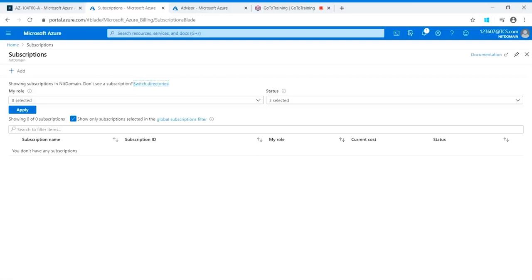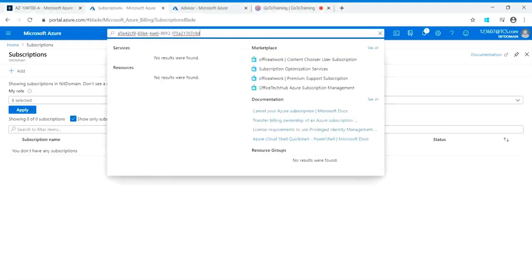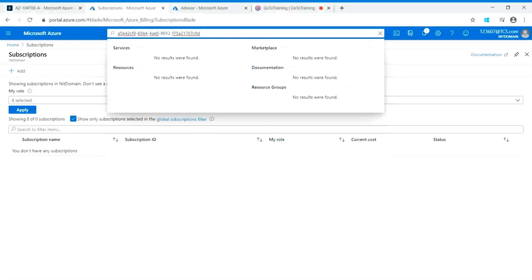Can you show me the subscription that you have received? You said you received another subscription code, right? Yes, the subscription ID I got for Azure Pass sponsorship. Yeah, that ID, please open it. Azure Pass redeem, I just gave that ID. Like this one, right? Sounds good. Just wait for a while. I'll share a link with you.